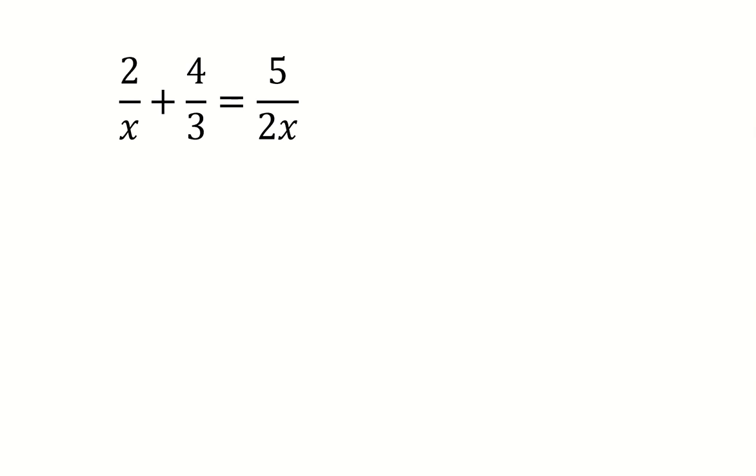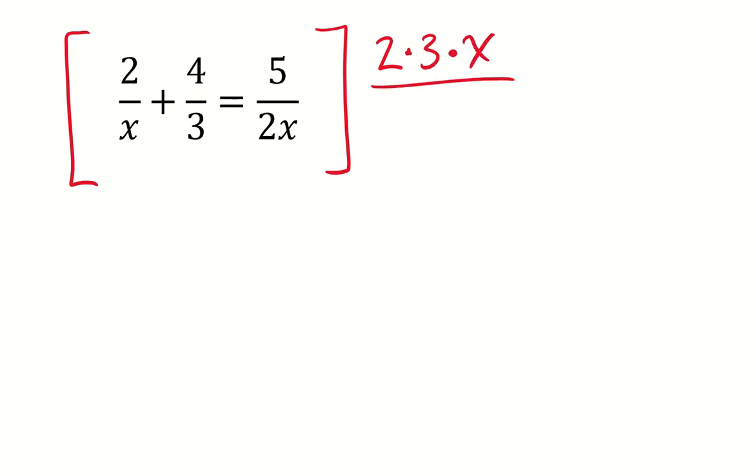Okay, that's better. So for me to break this up, to get rid of the fractions, the technique we've talked about is that I can push through factors across this entire equation that will eliminate all the fractions. And the factors that I want to push across, I'm definitely going to need a 2, a 3, and a factor of x. So you can see my whole strategy here is just to bring in some new factors, and it's going to go here and here and here. Every single one of those numerators is going to get a new 2 times 3 times x, or 6x.